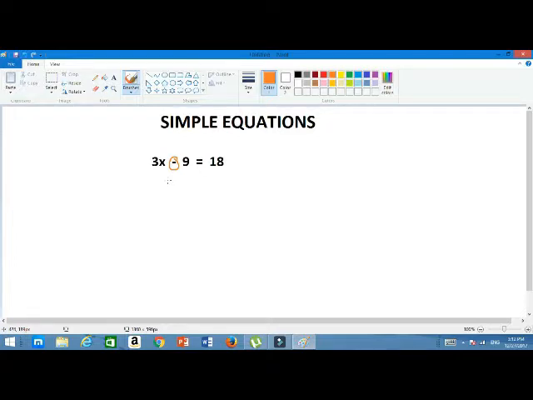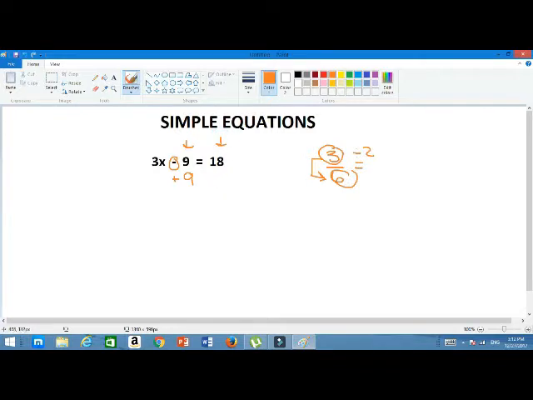Basically, if it was multiplication, we would do division, and if it was division, we'd do multiplication, and vice versa. Or plus, it would be subtract, subtract would be plus. So in this case, it would be plus 9. And just like a fraction, when you have 3 over 6 and you divide 3 by 2, whatever you do to that 3 on the top, you do to the bottom. So whatever you do to the top, you do to the bottom in the fraction, except in this case, it's whatever you do to the left, you do to the right, and vice versa.